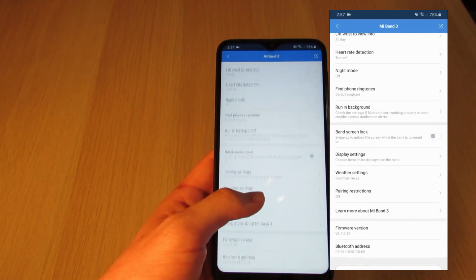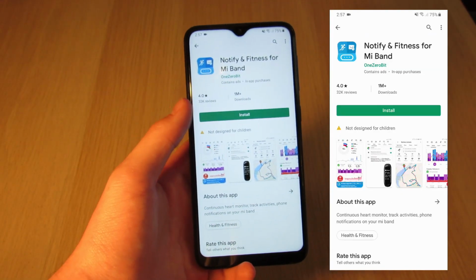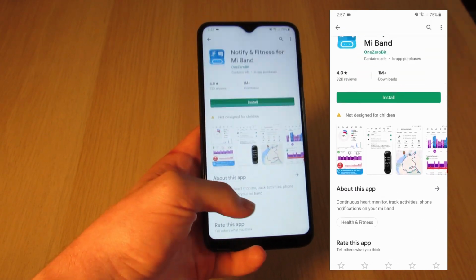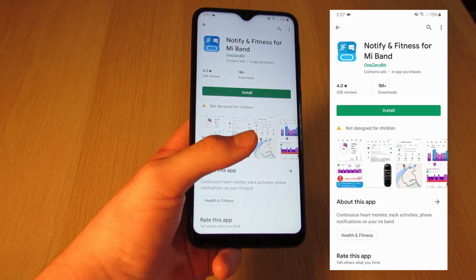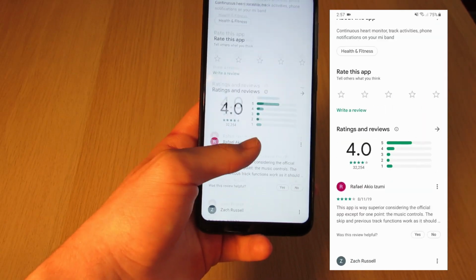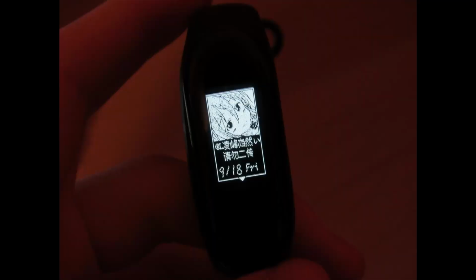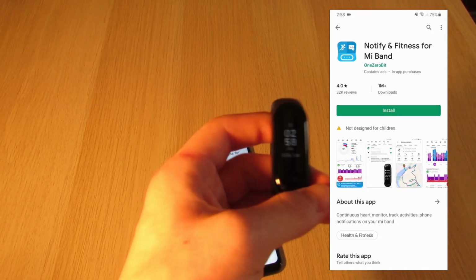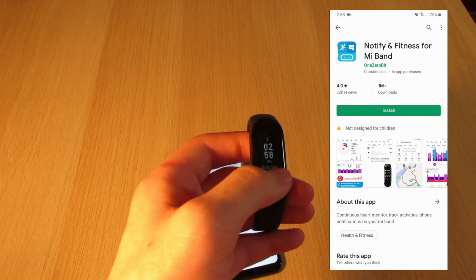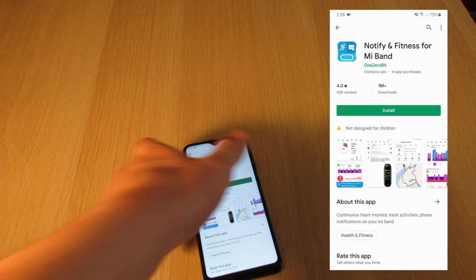Another thing I'd like to talk about that I haven't seen that many people talking about is this app. It adds a lot of functionality, and I'm not going to dive into all that in this video. I haven't used it that much personally, but I know you can put custom firmware on your Mi Band. I don't have it on mine, but basically it changes the fonts and everything, and changes all the menus. There are a lot of people who've done it, and you can look it up online. So, yeah.